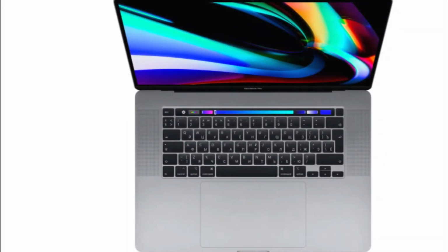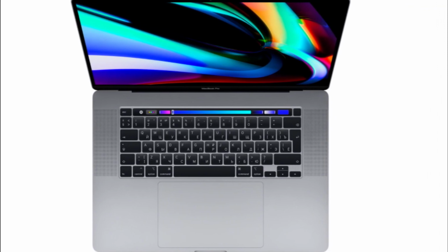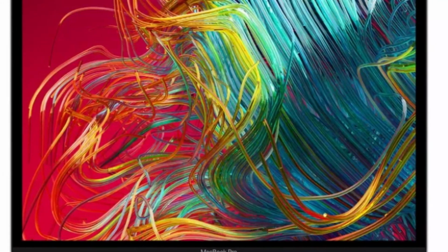It does sound a bit like a plan to replace the keyboard with a touch bar, and given rumors that Apple is set on removing the touch bar from future MacBook Pro models, it really does sound unlikely that Apple would apply this patent in the real world, but who knows?